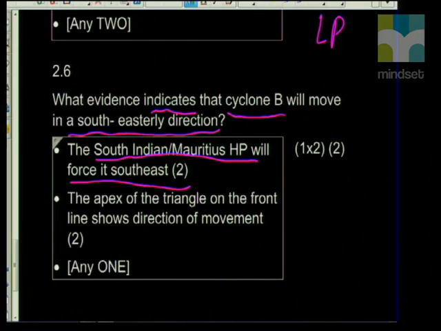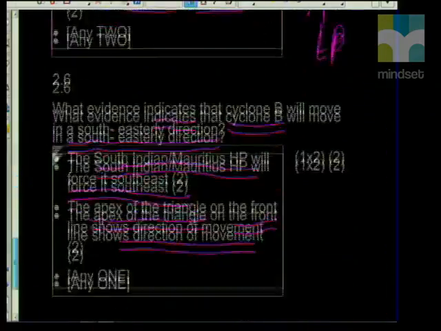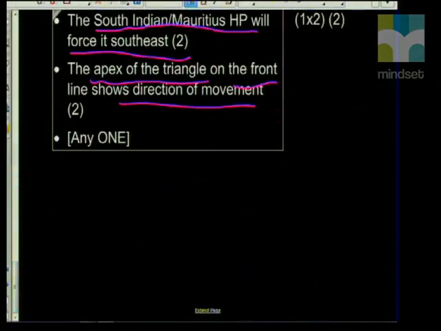The apex of the triangles on the front shows you that. I bet many of you didn't know that one. Taught you something new today. There's the apex here. Can you see it? It's showing you that. I'm just teasing. I know you are brilliant. You know all these answers. These are 2 different questions. Learners, we're going to take a small break because I've given you a lot of information to think about. Have that glass of water and come back.